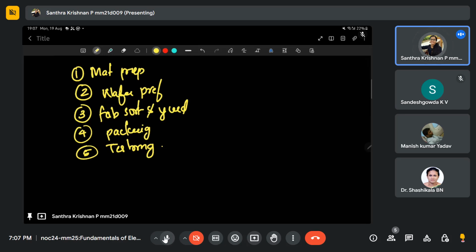One possibility is that this is the testing of the final IC. You might have confused it with testing of the chip. Testing of the chip actually comes in wafer fab, sort, and yield. Maybe that might be the reason for confusion. Finally, the IC will be tested at the last step. In the overall manufacturing process, testing is the last step. But in fabrication sort and yield also, the good chips will be sorted based on the different kinds of testing that we discussed in last class, right? Thickness, then conductivity, resistance, all that will be measured, and then we will be doing the fabrication sort and yield. So that might be the reason for the confusion. I hope it's clear now.